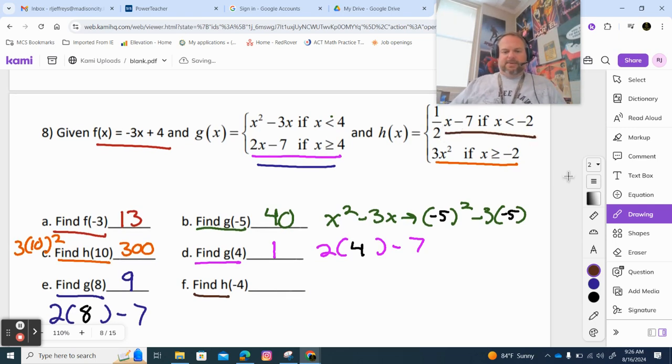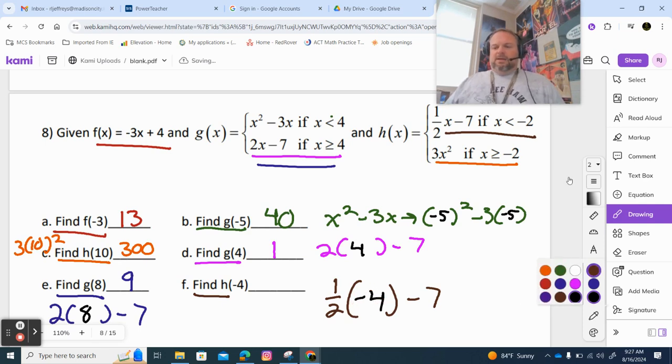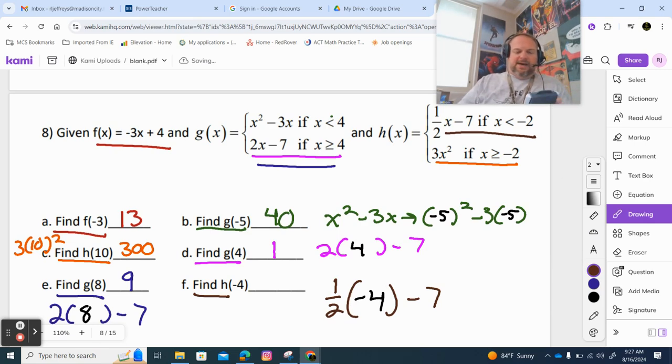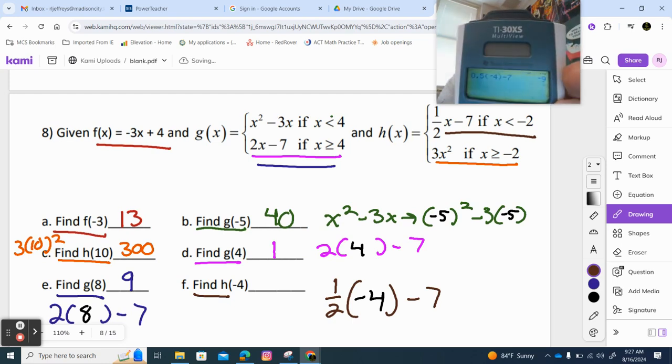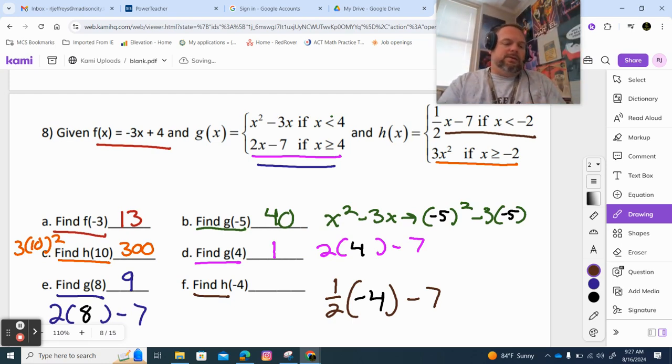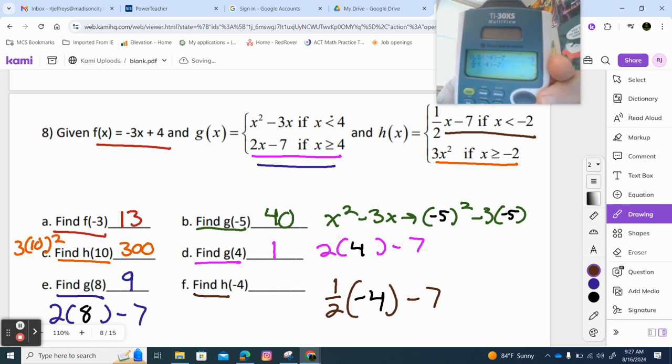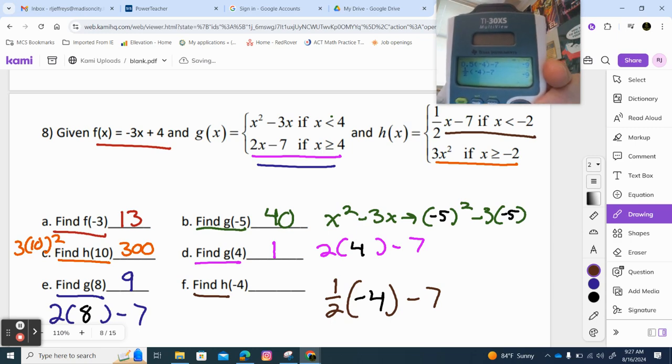Okay. So -4, it's this one. It's less than. Okay. So 1/2 x minus 7. Okay. -4. So now you could actually plug this into the calculator as 0.5 if you wanted to. How many y'all plugged it as 0.5? Okay, nobody. Awesome. Okay, you can. You'll get the same answer. Or use the N over D button. That means numerator over denominator. Get the same answer.